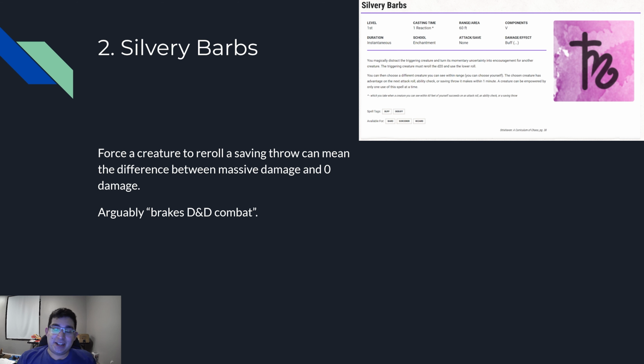At first level, as a reaction, it has a 60-foot range, verbal, duration instantaneous, enchantment, no attack save, and it's technically a buff spell. Also, the asterisk on the casting time is which you take when a creature you can see within 60 feet succeeds on an attack roll, ability check, or saving throw. What this allows you to do is make that creature reroll a d20 on an ability check, attack roll, or saving throw. And after that, you can choose a different creature, for example your friend, and they have advantage on the next attack roll, ability check, or saving throw it makes within the next minute.